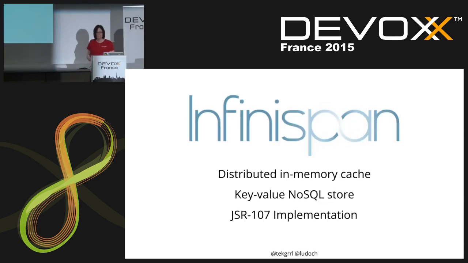So Infinispan is basically a distributed in-memory cache, an in-memory key-value store, NoSQL-based, and it's also based on the JSR 107 implementation. Probably shouldn't say implementation, because JSR 107 has been around for a long time, and it still isn't finished. But JSR 107 effectively provides caching semantics for Java. Very, very simple. The idea would be you can take a concurrent hash map, and all the things that a concurrent hash map gives you locally in your virtual machine, you can replace with some caching, some remote distributed cache, with exactly the same semantics when it comes to making calls. So anything that implements JSR 107 will support those features.